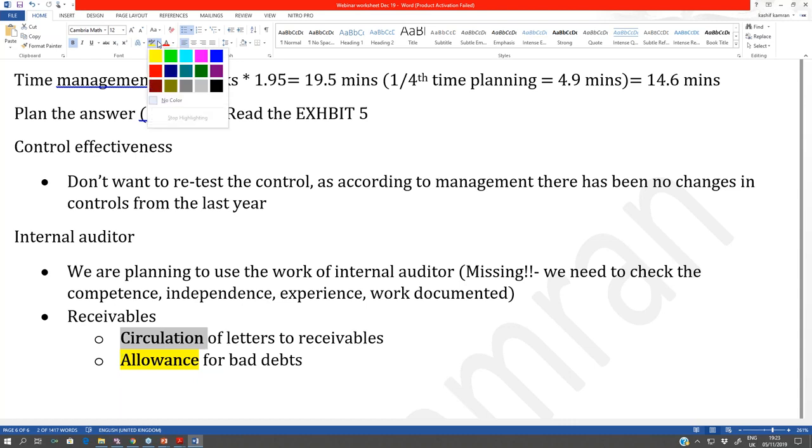Do you all believe these are important procedures? If I can get your quick answers. And do you believe important procedures can be given to the internal auditor? And I have not even checked the competence and independence of the internal auditor. Am I doing blind reliance here? Do you all believe I am doing a blind reliance on the internal auditor? So see, have we got the problems for 10 marks?